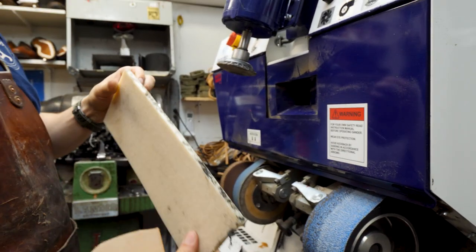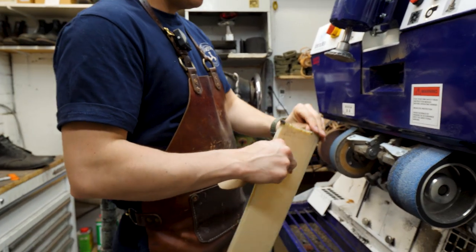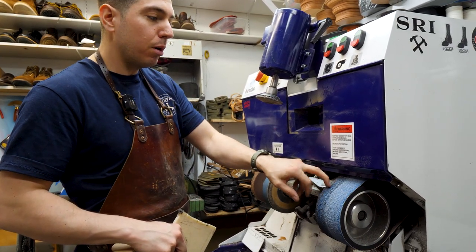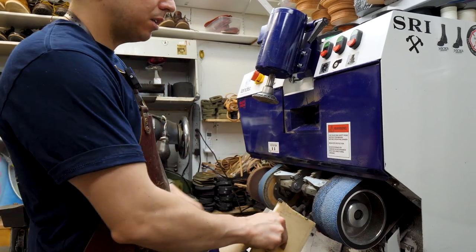This is a piece of natural crepe rubber. And as you can see, my sanding wheel got quite dirty when I was sanding that rubber half sole. So I use this to clean the belts.